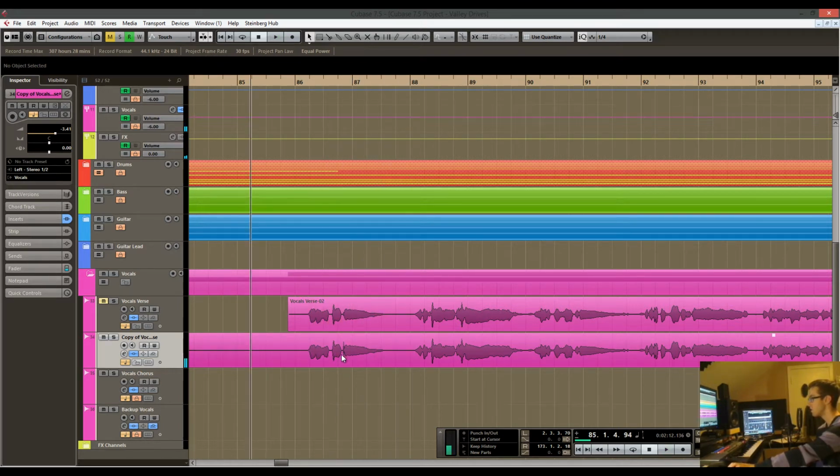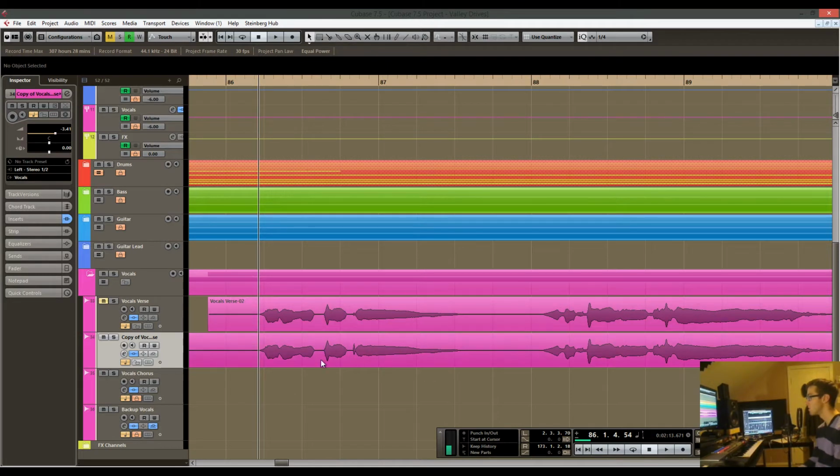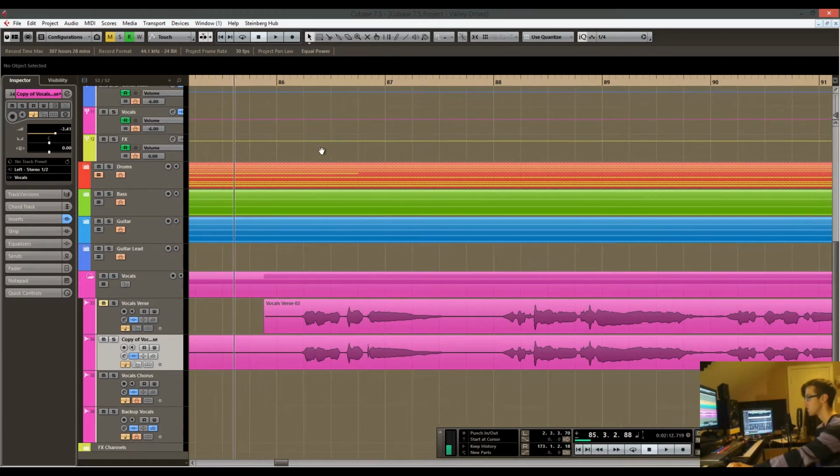So that K sound at the end of the word back when he says it, there's a really bad, hard, clicky K sound in there. Completely unintentional, but that was the take that we kept in the recording, and only now do we realize that it's a sucky sound to have in there. So, kind of a problem for the final mix. I'll show you how I was able to remove it, and I'll show you what it sounds like. First, I'll solo it, just so you can hear.